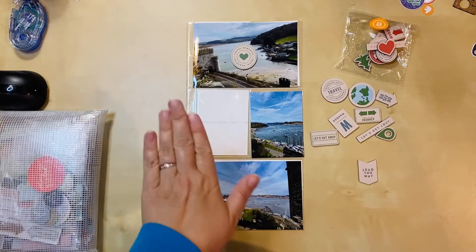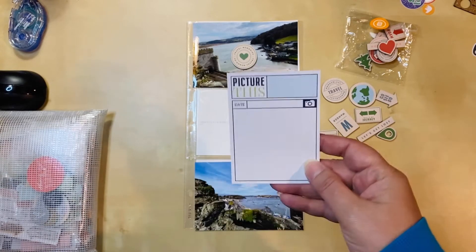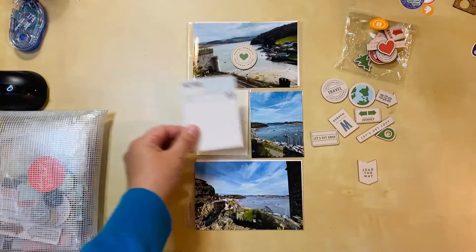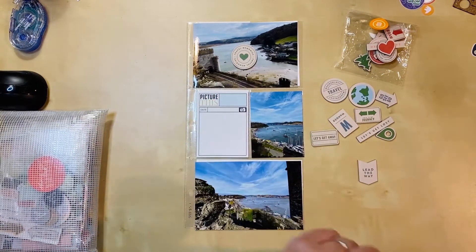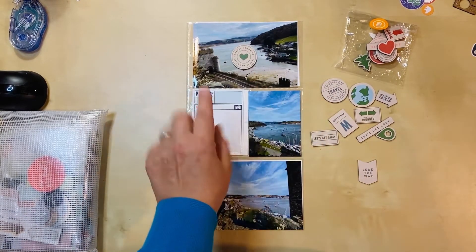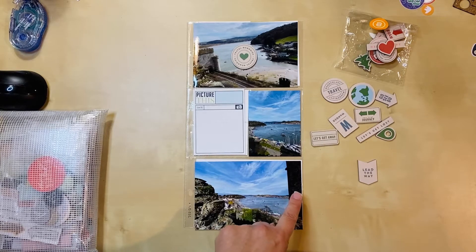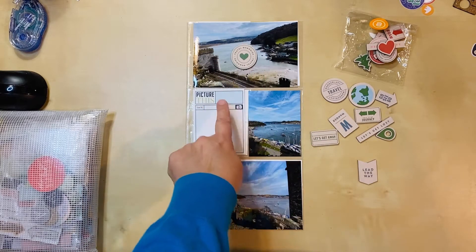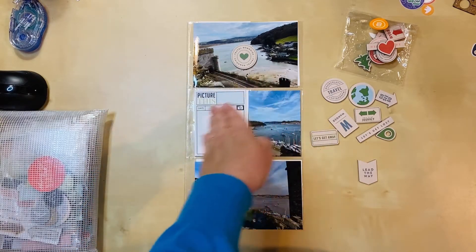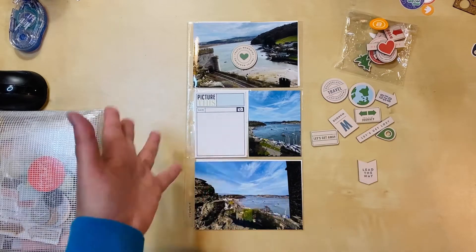I think I've found the card I want to use — it has both green and blue, actually two different shades of blue, which is awesome. It really brings everything together. I'll leave it in this pocket because seeing it there I like it better, and it gives me the option to do something on the right-hand side for a nice balance. I like the diagonal lines in the blue blocking there, so I think I'll leave it alone — though I could change my mind after I have everything else going.